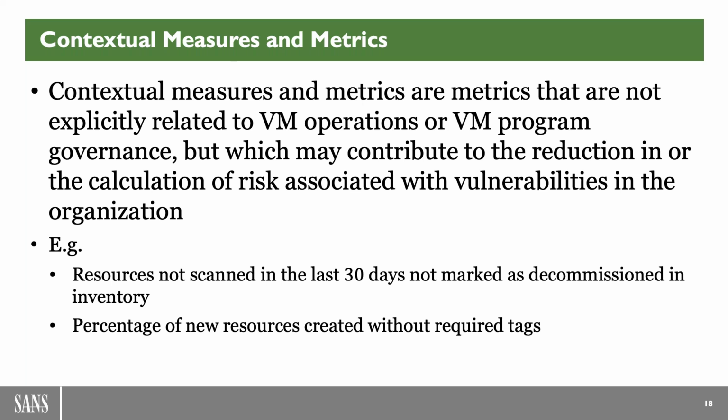Looking at the second example, percentage of new resources created without required tags. You have cloud resources that are spinning up in your environment, but they don't have the required tagging on them that we have mandated from a policy standpoint. For example, you have to have the business owner as a tag, you have to say who's the operational prime, and if it's based on containers, what base container image it's based on. All the extra tagging you can do in the cloud environment really can help us understand things. But if I'm spinning stuff up without that, I'm losing the context.